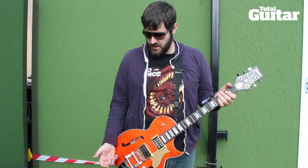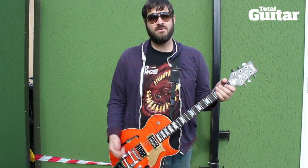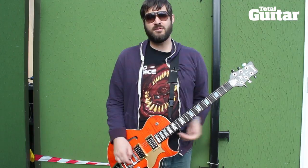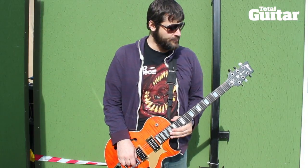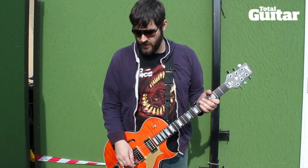I don't typically play the Les Paul guitar shape or the Tune-O-Matic bridge style or passive pickups, but I'm giving a few new things a try with this guitar just to get used to it. It's a beautiful instrument — the workmanship that Framus does is second to none. I've probably never played a nicer guitar in my life. The craftsmanship is incredible.